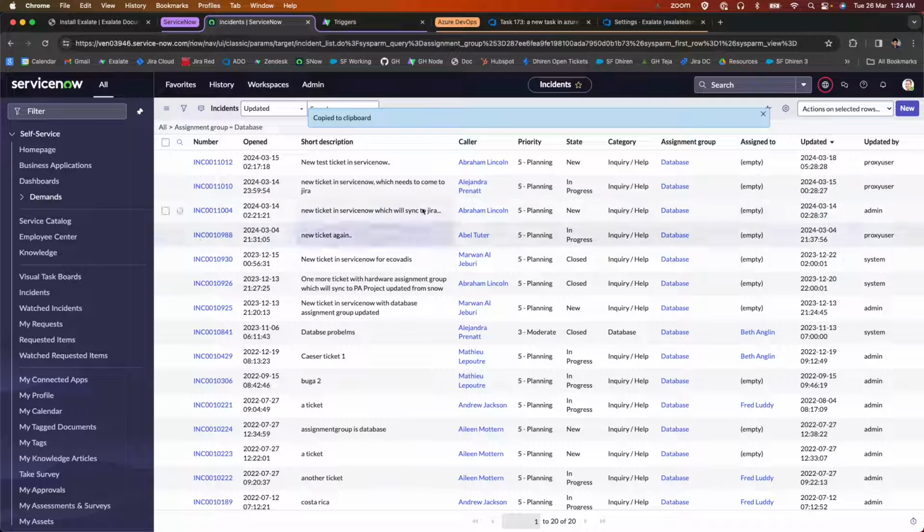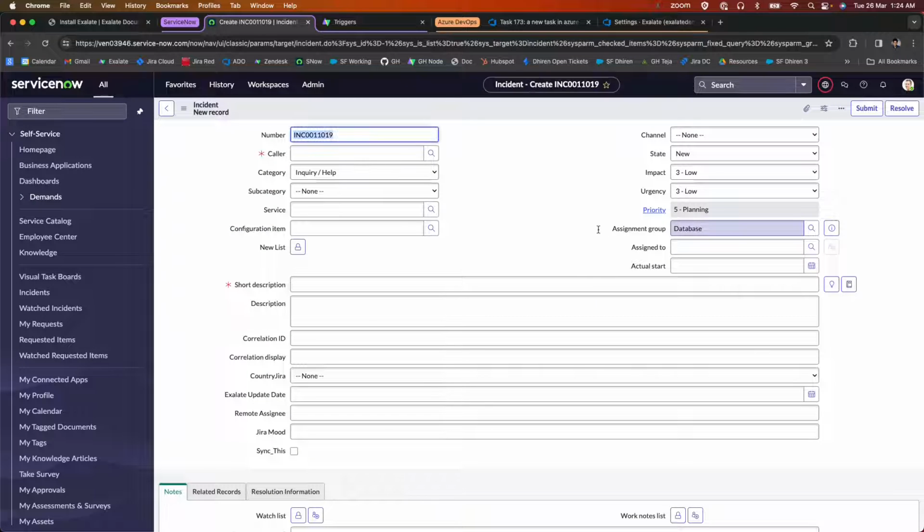And now, for example, we just create a new ticket. We say that the assignment group is database. This is because we want to match the filter that we created. We give it some details, a new incident in ServiceNow that needs to sync with Azure.